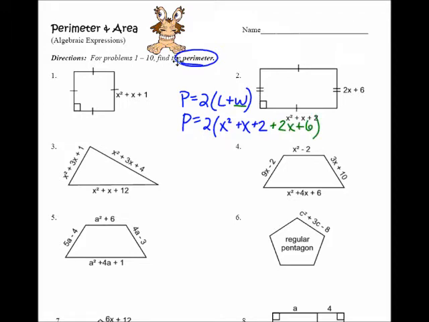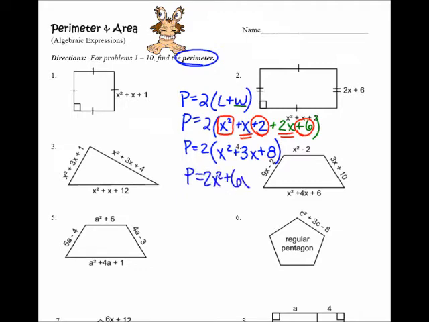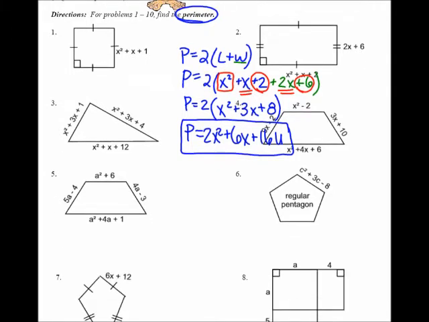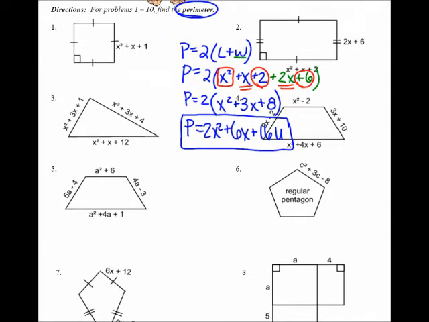And then I need to simplify that by combining like terms. So my x squared is all alone. There's nothing to combine x squared with. My x can be combined with the 2x, and the plus 2 can be combined with the plus 6. So that's going to simplify and give me 2 times x squared plus 3x plus 8. And then we distribute the 2, and the perimeter is going to give me 2x squared plus 6x plus 16, and that's units. They don't give us units here, so just to be in the habit, you should just write a U. Pretty straightforward. I would say in a question like number 2, I would probably use sum of all sides because there's really no shortcut there.